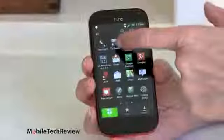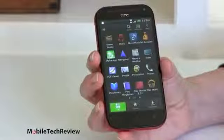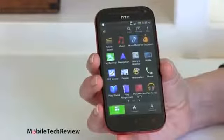As you can see, we have an FM radio player also on board, and we've got Google Music here too, Google Play Music, as well as HTC's music player, so you certainly have a lot of options for how you're going to play your music on the phone.